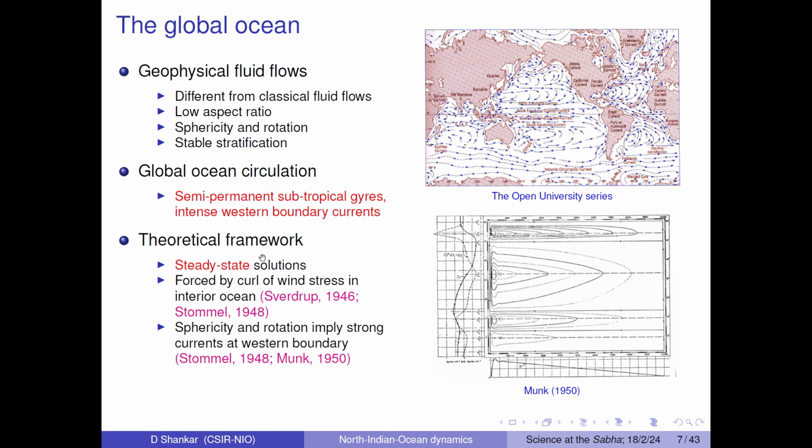The explanation for this came in just 5 years following World War II. There are 3 papers, a remarkable development. I don't want to go into details, but it's basically conservation of angular momentum. You're putting some spin in by the wind. You have the westerlies towards the pole, and you have the easterly trades. They set up a spin, and to conserve that, you get this circulation. And because you have this Coriolis force, the boundary current goes to the west, the western boundary of each of these ocean basins. So you have the Gulf Stream on the east coast of a continent, the Kuroshio on the east coast of a continent, and so on.